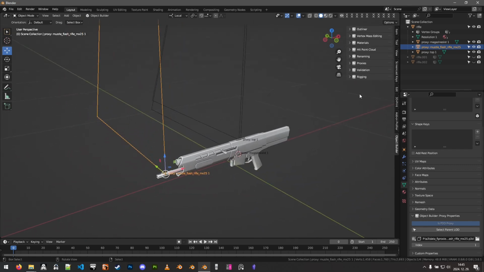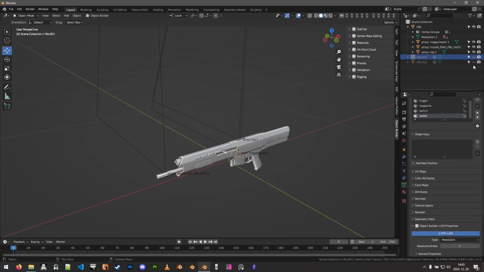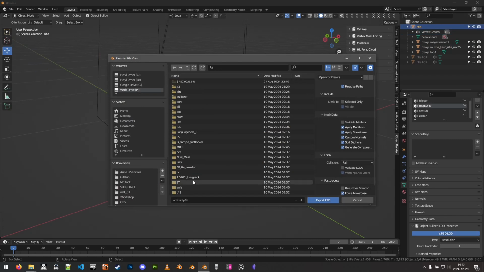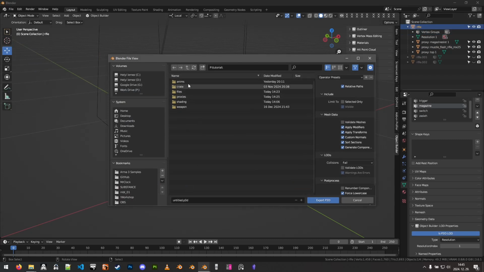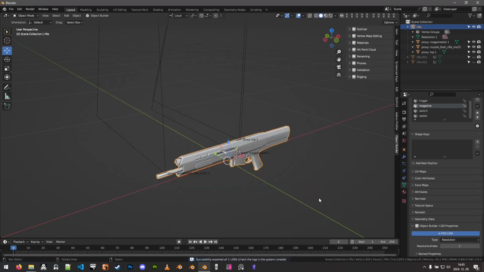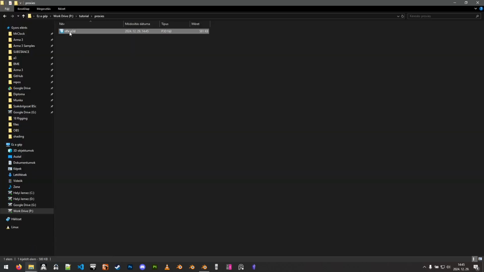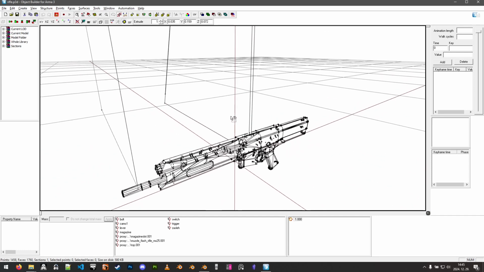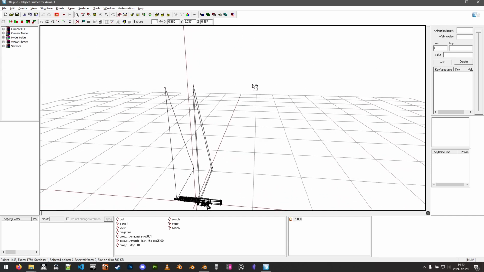And then finally, since we are done with this, what we can do is we have these hidden, and if we export the model to our folder, we can see that it exported one LOD, and if you look at the model in Object Builder, you can actually see the proxies that we set up.